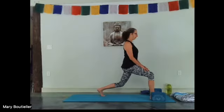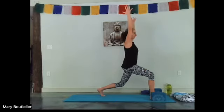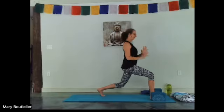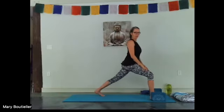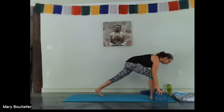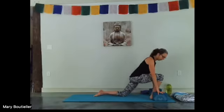Big deep breath. If you feel really stable, take the arms up. Squeeze your back glute. Working muscle more than bone here. You got it. Take the hands back, push through your back leg, back to lunge. Hands come to the blocks. Lower your knee. Oh, good stretch, everybody.